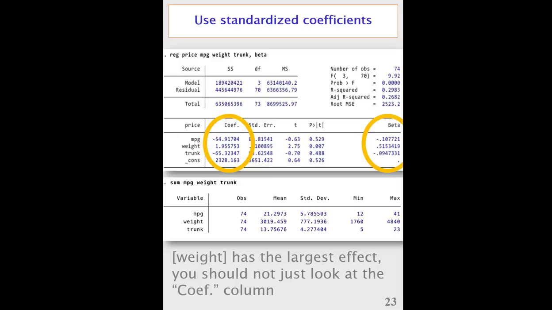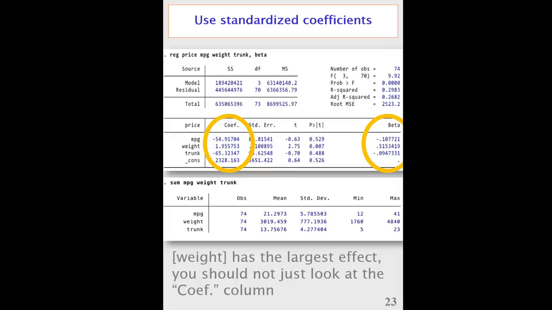We do not have any dummy variables there, so this is a standard auto data set from Stata. Here you see that I'm trying to predict the price of a car based on miles per gallon, weight, and the trunk size. You see coefficients there, minus 55 and 2 and minus 65. These numbers themselves do not say so much, because in fact the coefficient over there, 1.95, which is the smallest in an absolute sense of all the coefficients that we have, is in fact the largest effect. Because here we see that the beta coefficient is 0.5, which is way larger than all the other ones.